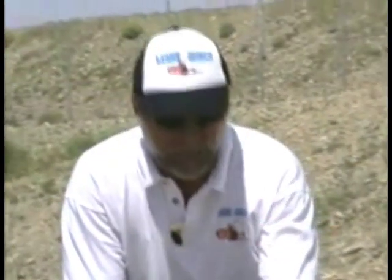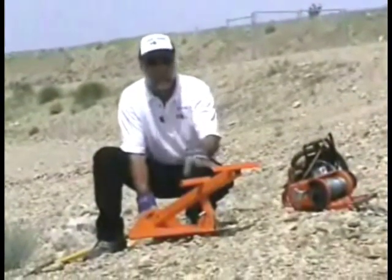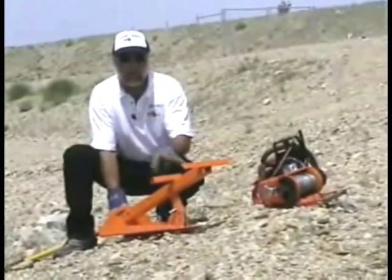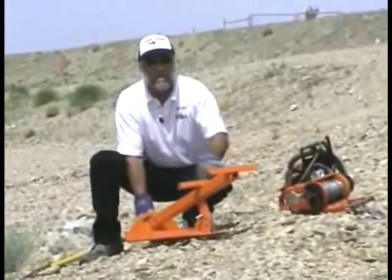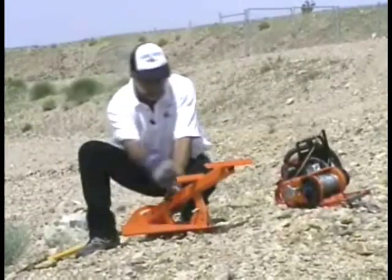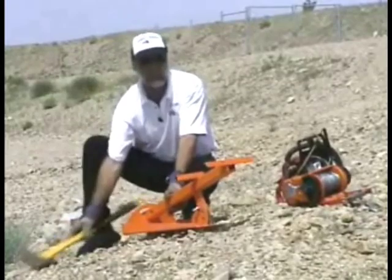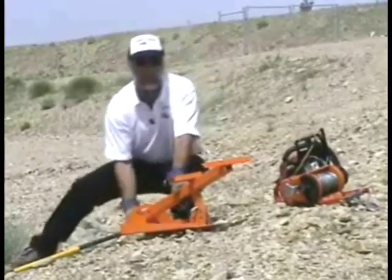We're going to do that for you right now. We have to embed our anchor into the ground a little bit until it's solid enough that we can put the Lewis Winch up on top. Once it's solid and in place, the pole itself is going to embed the anchor even deeper. We've also provided a pound point on the back and a nice sharp point on the front, so should you need to pound it into the ground we can do that. Let's just see how tough the ground is — I'm going to try pushing it in.